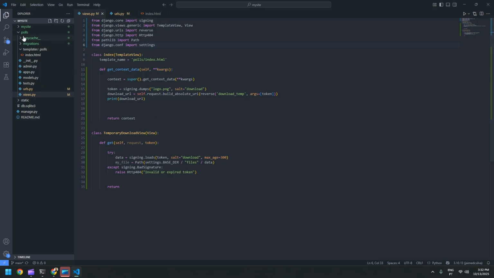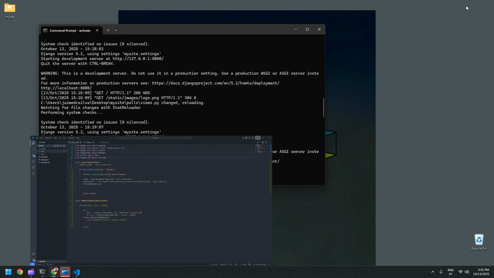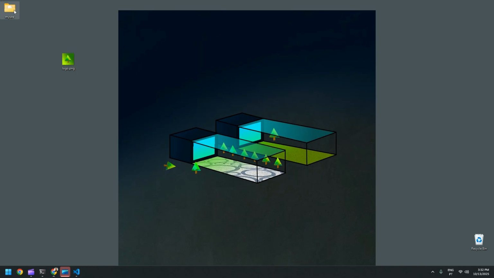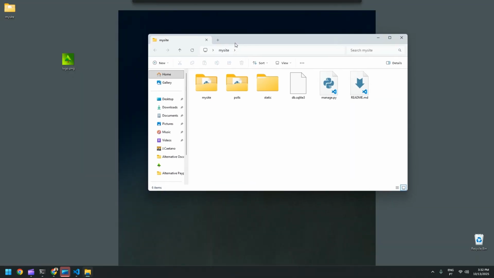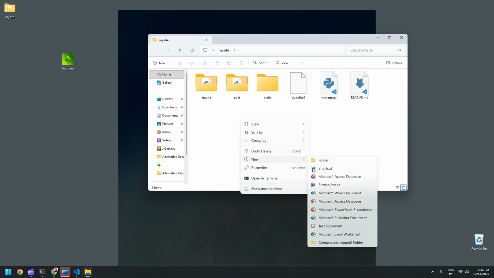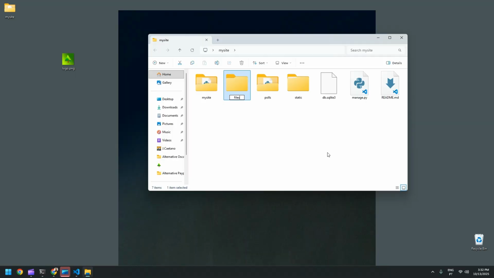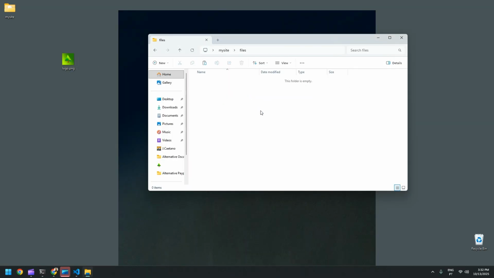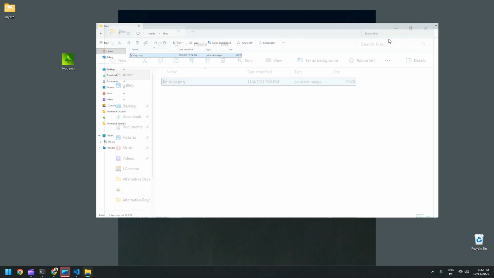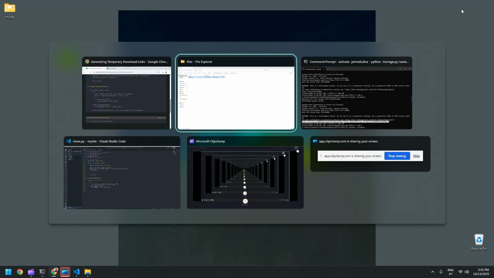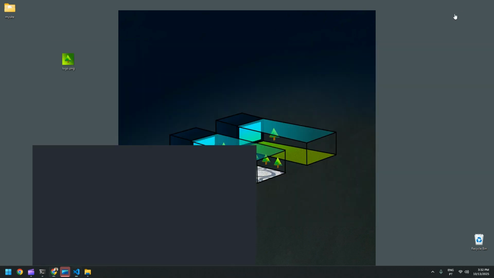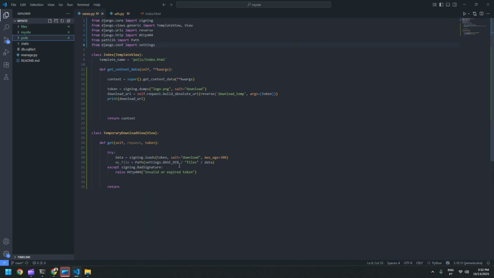Good. Now in the root of the project, and I'm going to do this through the folders, let's create a folder named files, and I'm going to simply paste the image inside. It could be any file, I believe. Alright, logo.png, that's good.